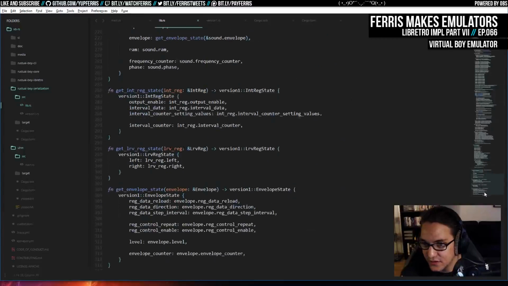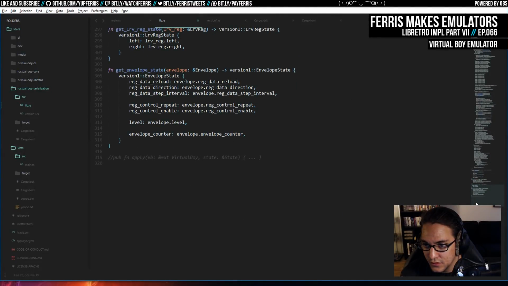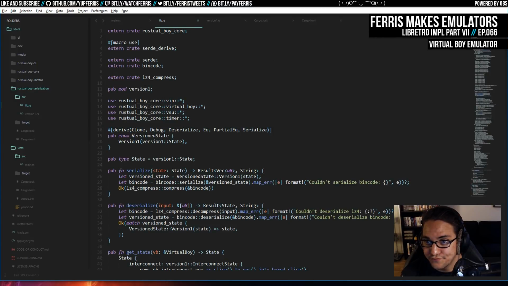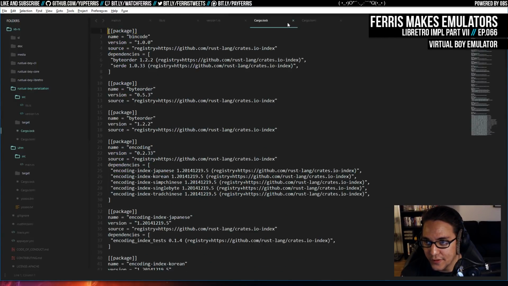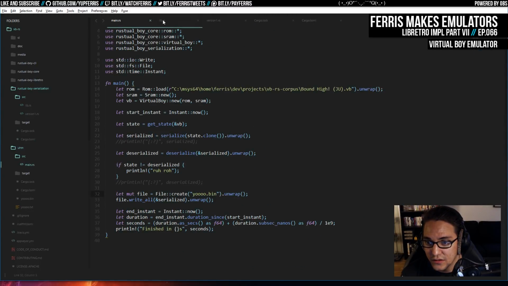Okay, so I guess the next step with this is a couple things. First of all, we want to apply this to an actual Virtual Boy state. That would be the next step. I'm not sure if that's the part I want to implement, though. But we are going to need to do that relatively quickly here. I'm not really sure how I want to test that other than actually running it in RetroArch, which kind of sucks. I don't want to start adding equality operators for the Virtual Boy structures because these are like live objects, if that's even a phrase that I can use, rather than plain old data objects, which is what the serializable stuff is. And I kind of want to keep that distinction.